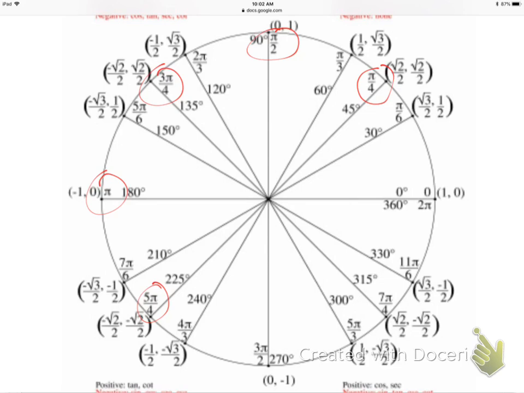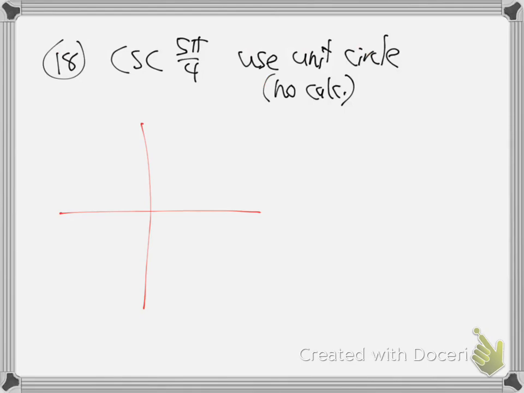Remember how, so we got, here's the x and the y. Now, x is what? Cosine or sine? Cosine. This is cosine. This is sine. They're both negative root 2 over 2. So what did they want on this one? They wanted cosecant. So let's go back. So we have at 5 pi over 4, the cosine is negative root 2 over 2. The sine is as well. And what they want is cosecant.